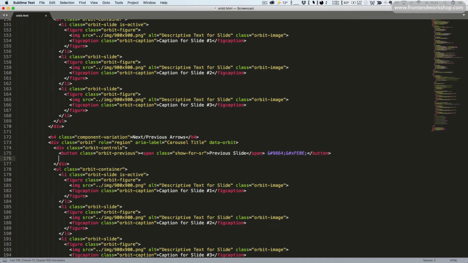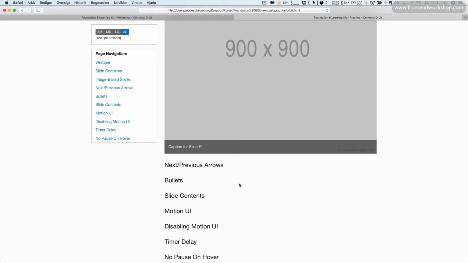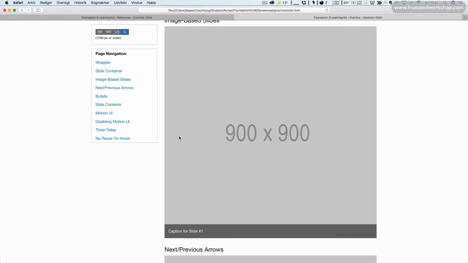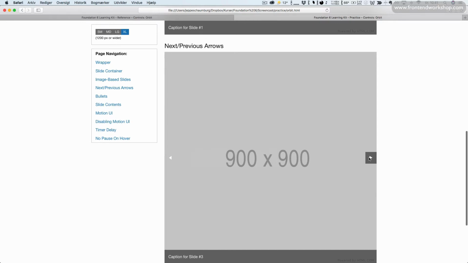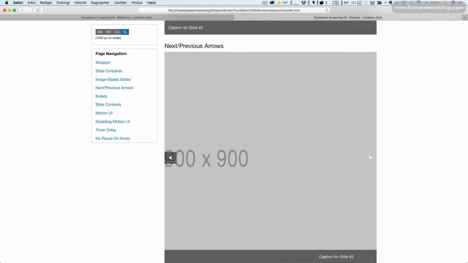Now for the next button, we'll change the class to orbit-next and the text to next slide, and the symbol or icon will be changed a little bit as well. Now let's save this, go back to the browser and refresh. Scroll down, here we have our arrow that we can use to jump to the previous and next slide.